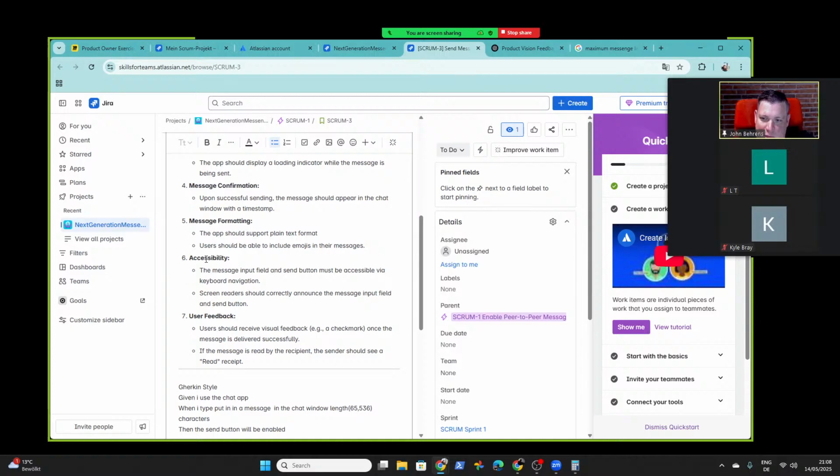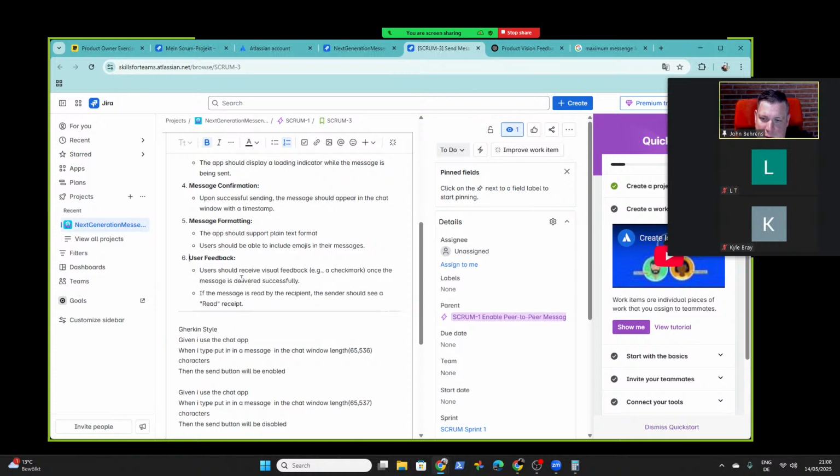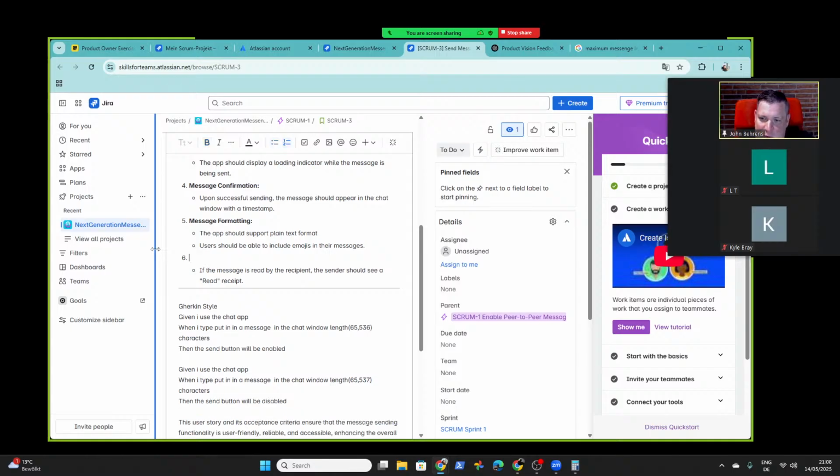I would not cover accessibility here. And user feedback is also another feature for me.